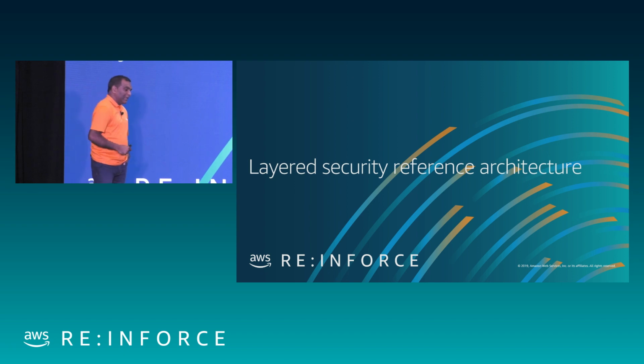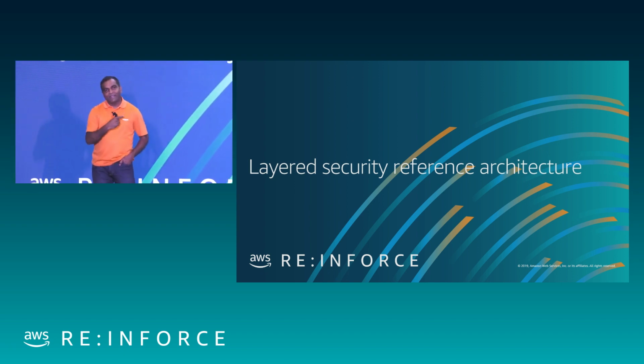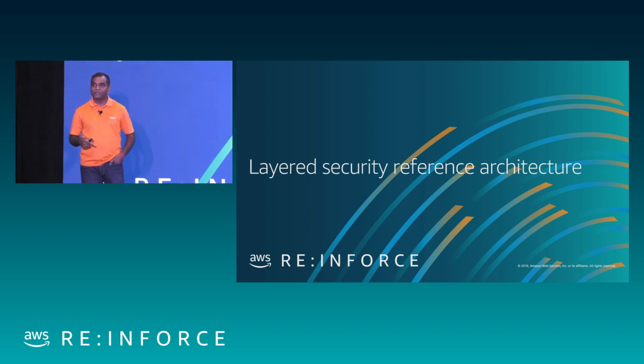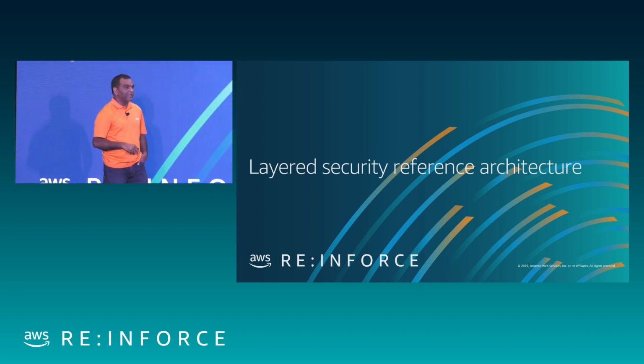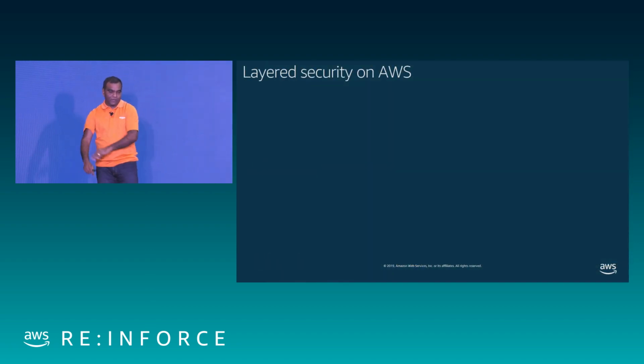So let's start with the layered security reference architecture, because I like this because it worked. It worked many times for my customers, and when I do things for my customers, it worked. So that's why I really want to start with the layered security reference architecture. And let's look at what these layers are, right?